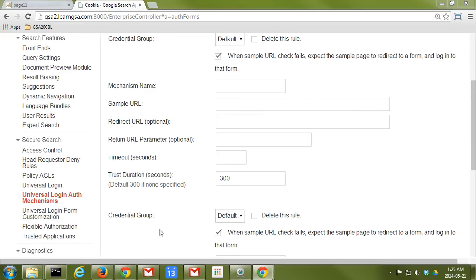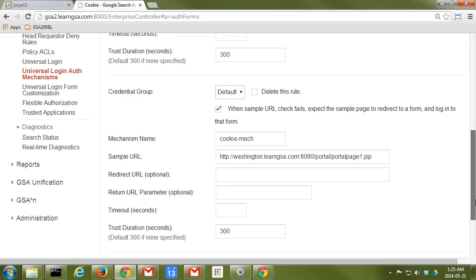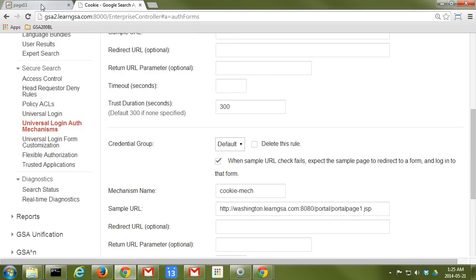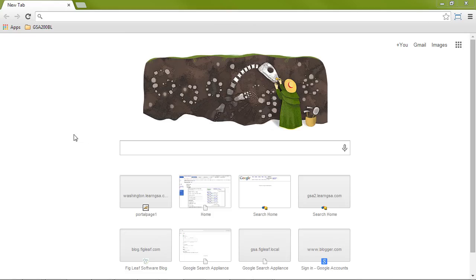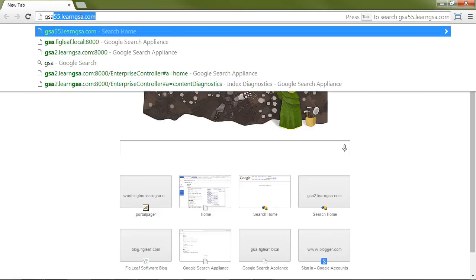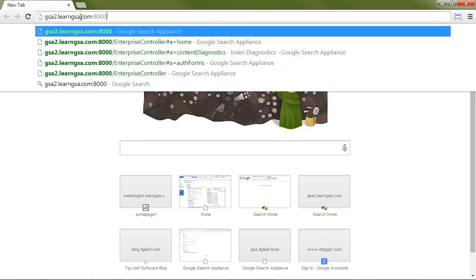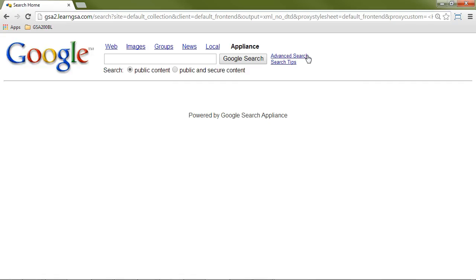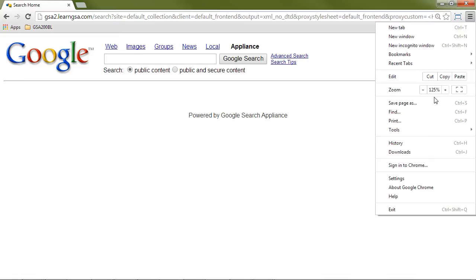Now, once that rule has been saved, now I can go ahead and do a secure search. So I'm actually going to close my browser, reopen my browser, go to GSA 2, and I'll turn on developer tools like I did before.